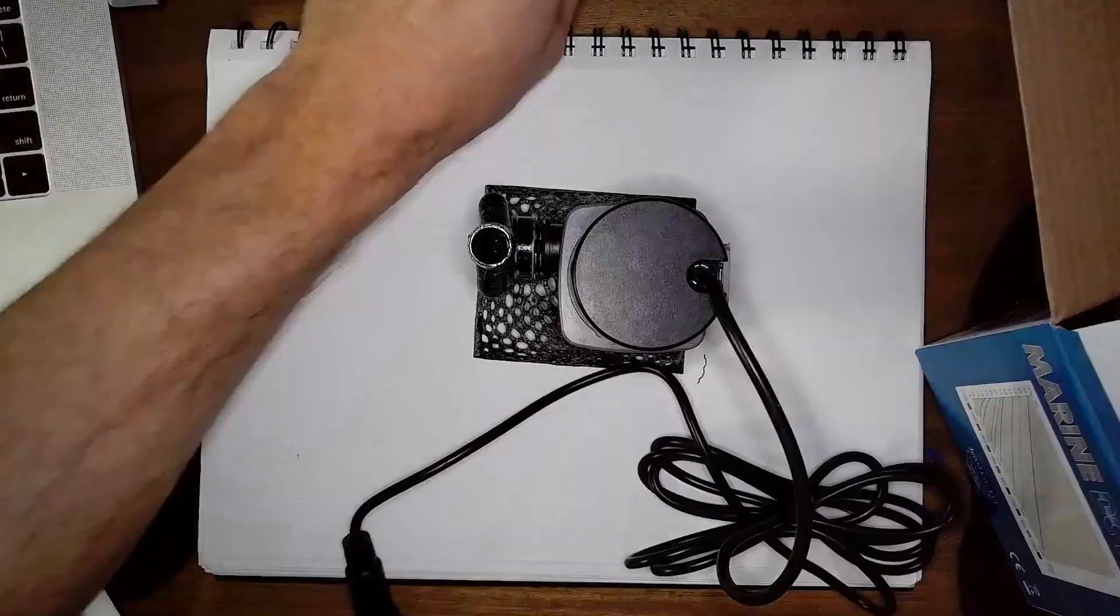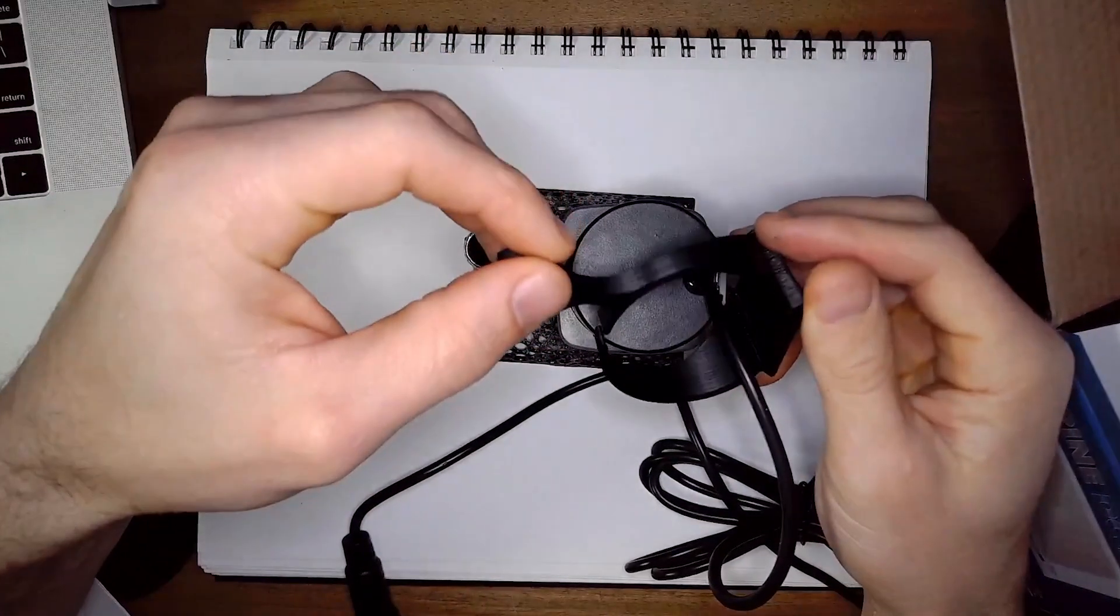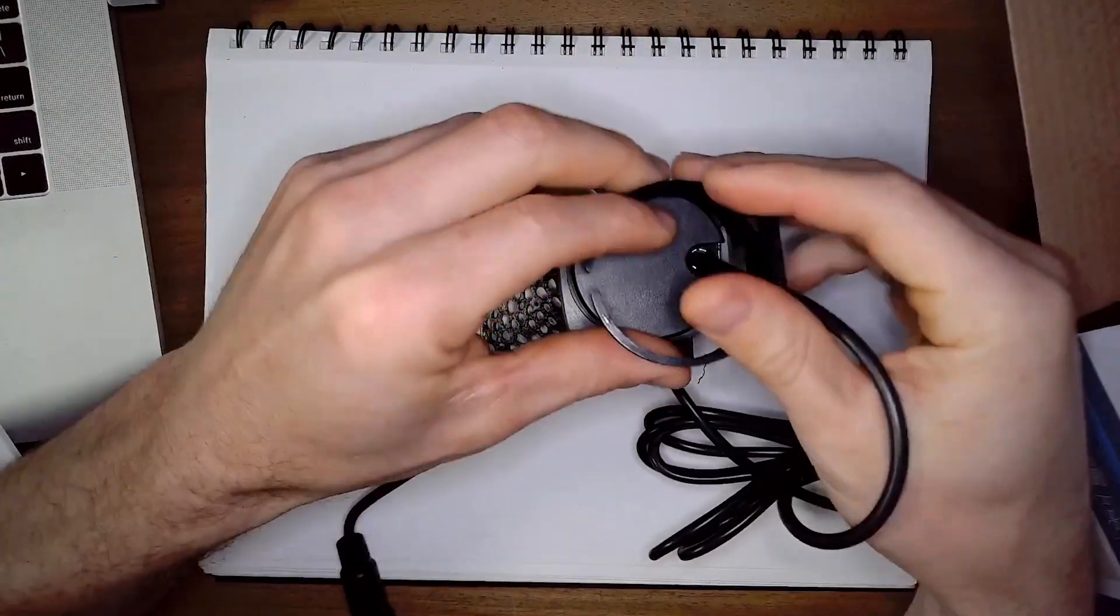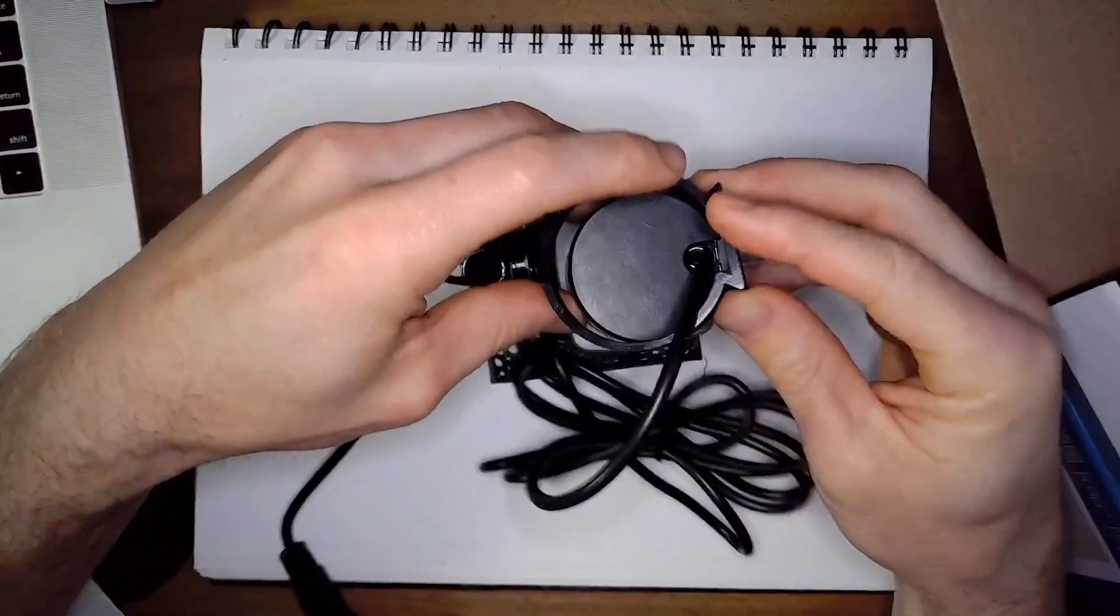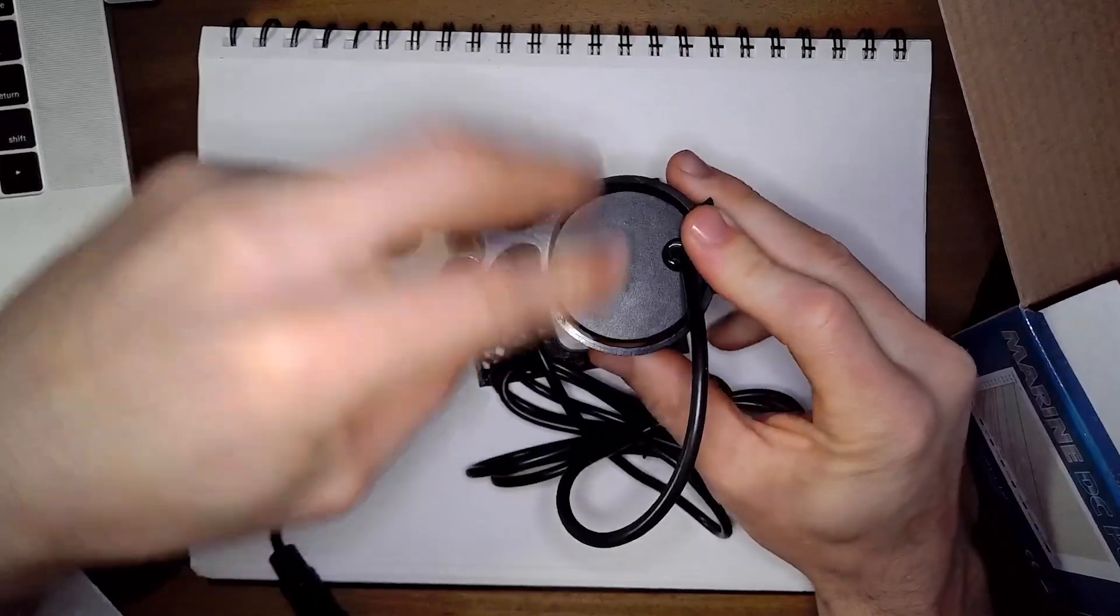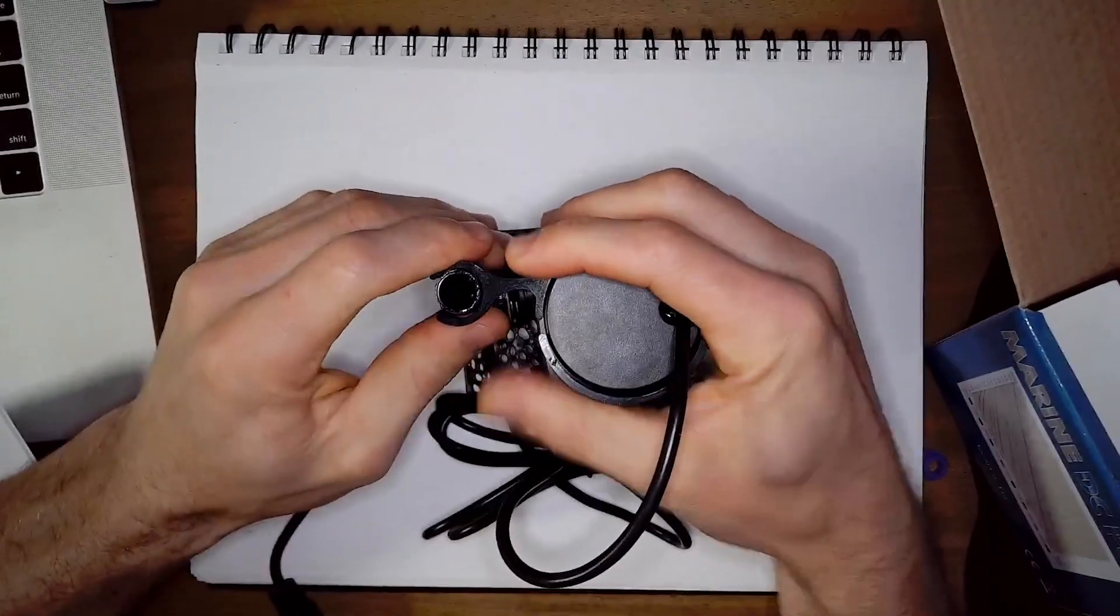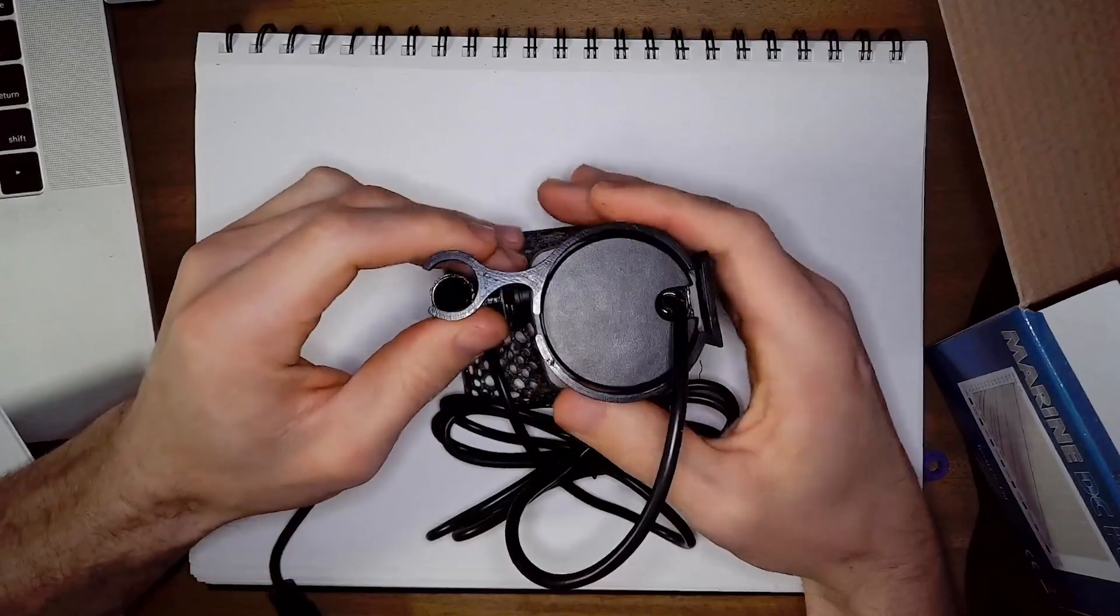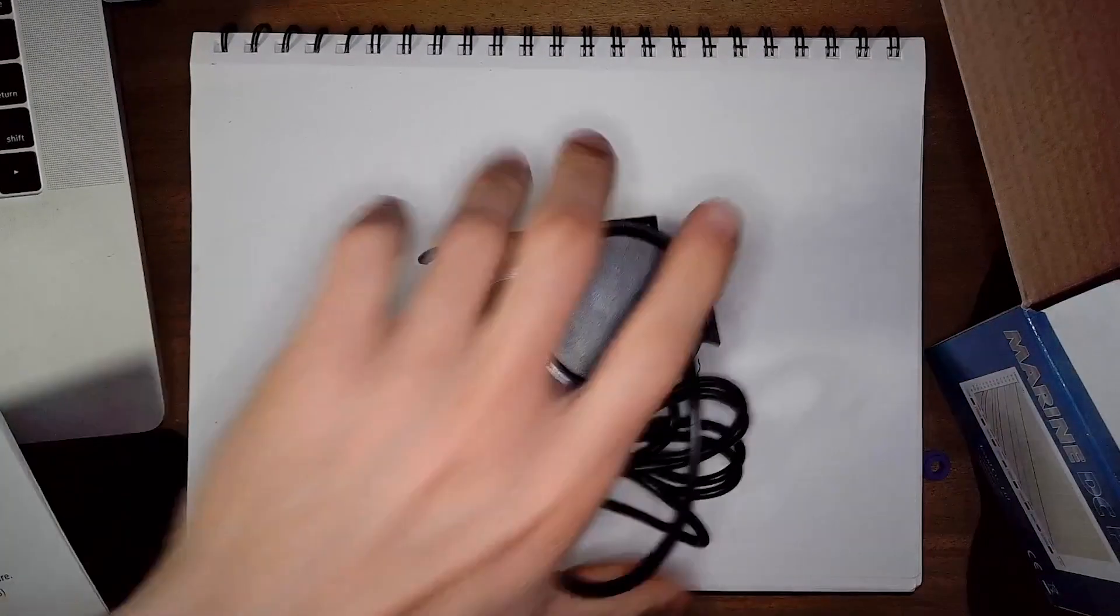And there it is right there. Now the last piece is this top part. And the top part, this fits right over the top and it slides onto that little part in the back that usually has kind of a rear plate for the pump. And then it has this little piece that goes right over the outlet to help secure and hold in the tube. When you put the silicone tube over the top, that's it. Enough of this pump. Let's get to the install.